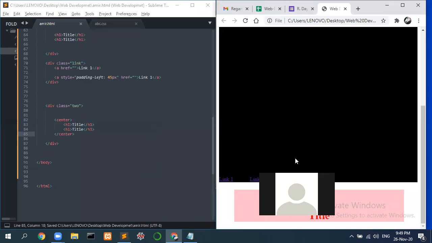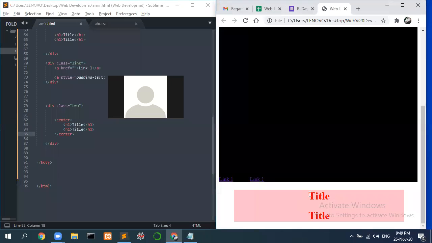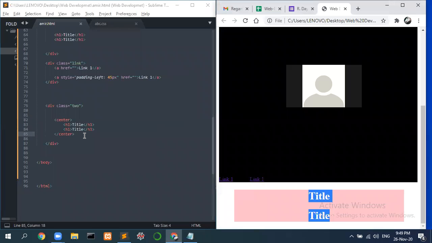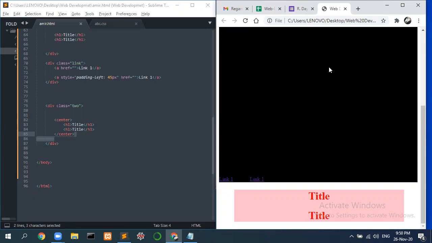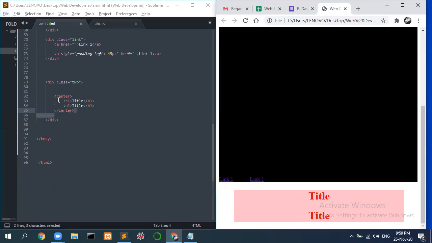Now, if you see my content over here has come in the center and it's not towards the left nor towards the right. Why? Because it's an easier way of adding the content in the center. You just have to open the center tag and close the center tag, and then whatever content you want to display in the center, you can add within the center tag.